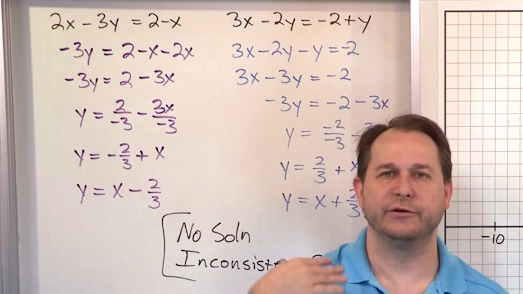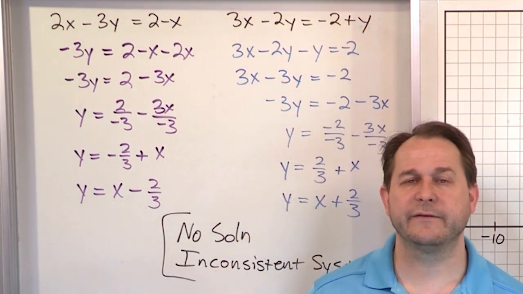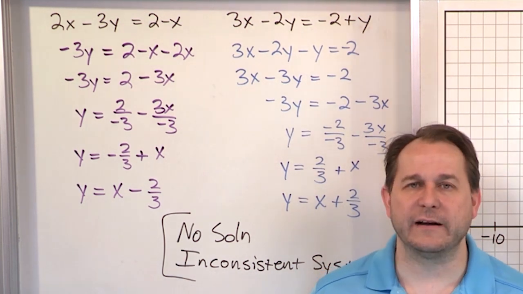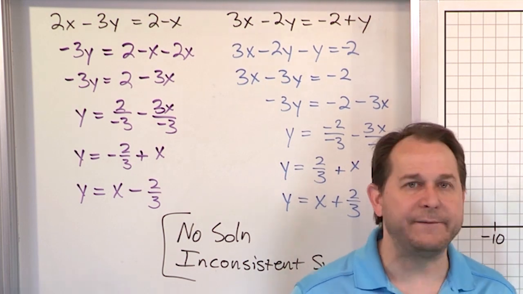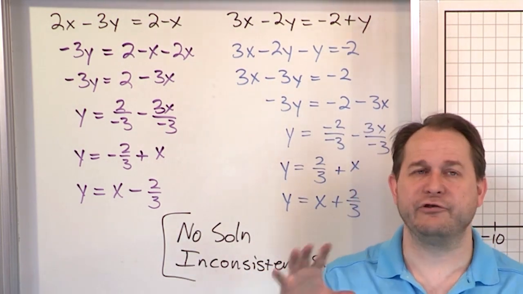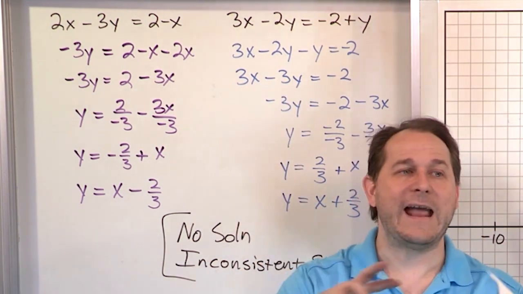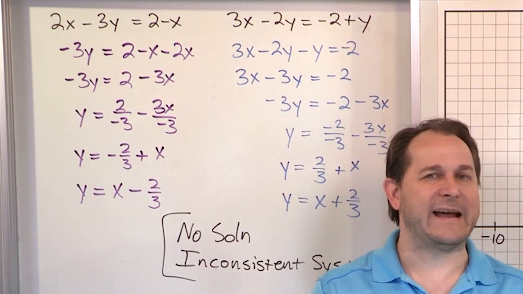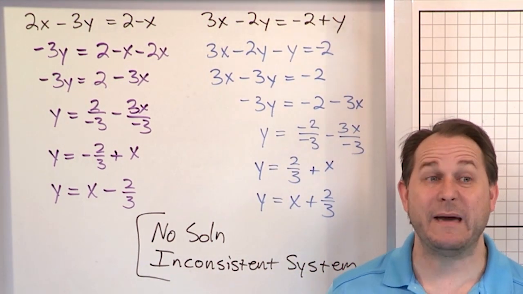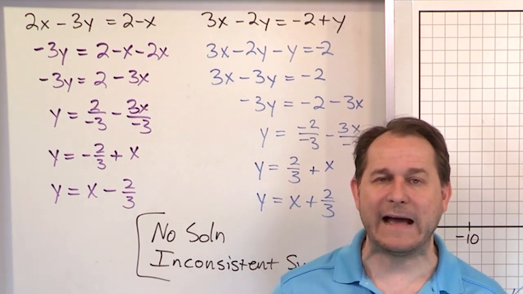Consistent means there is a solution - they cross. Inconsistent means they don't. Obviously it's fairly rare to come up with two lines in a real system, like solving forces on a bridge, that has no solution - that's something you don't want. In real life, if you wrote a system of equations for a circuit with currents and voltages, you might have even more than two equations. But if I get down to the point where there's no intersection point and no solution, then I can't solve my problem. Something is wrong - maybe it's impossible to build a machine to do what I'm trying to do. Maybe I can't build a perpetual motion machine - which, by the way, you can't.